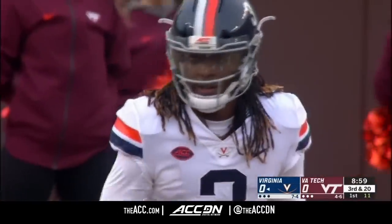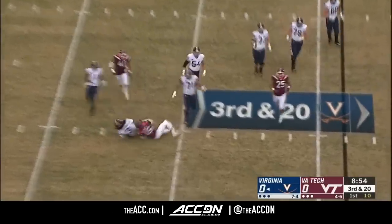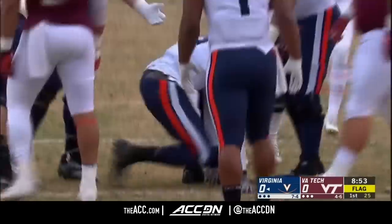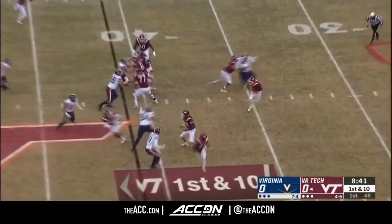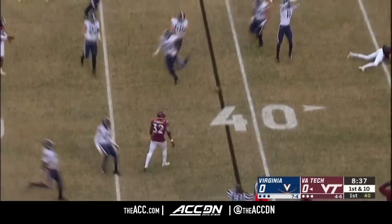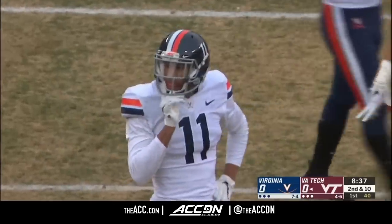Years later, a chance to end a decade and a half of futility for Virginia. But that ball was scrambling all over the place. That was botched from the beginning with a bad snap. Tywon Garbutt brought Perkins down and that set off a chain of events with a lot of pushing and shoving. Now Willis, under pressure, had that ball deflected by Charles Snowden.